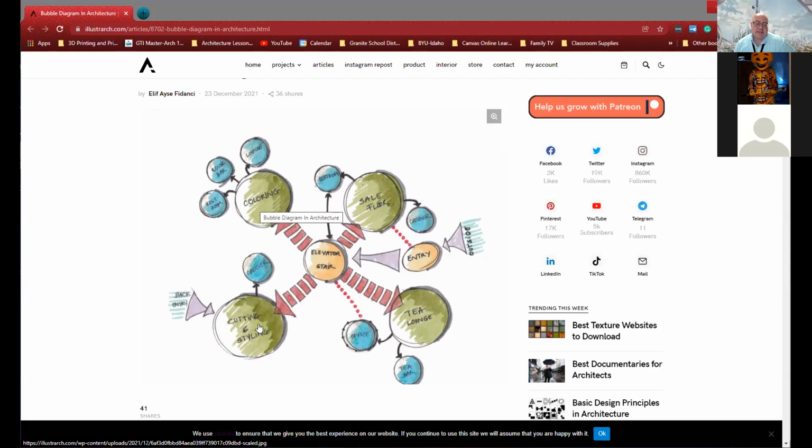And then we have an exit or back entry. So notice we've had cashiers in both places. So we have a cutting and styling area here, and then just a place for people to stay and hang out. So that's a brief bubble diagram example on there. I'm going to try and give you one more here that is a little more basic.